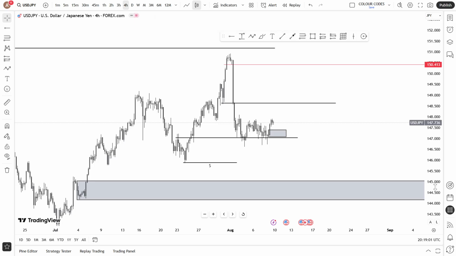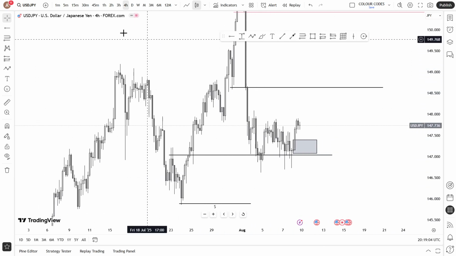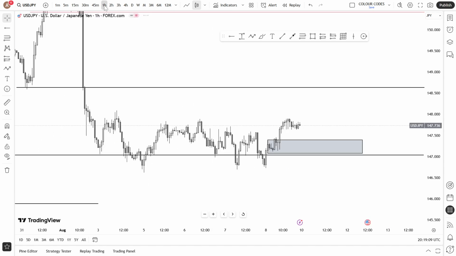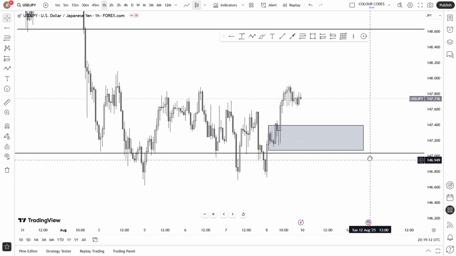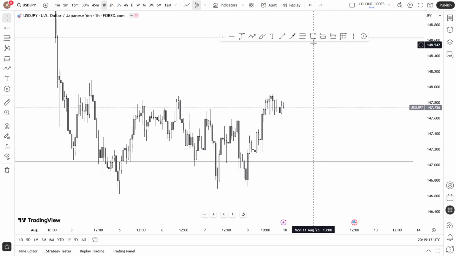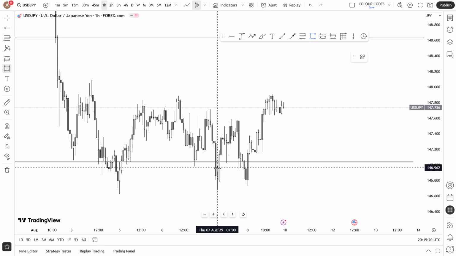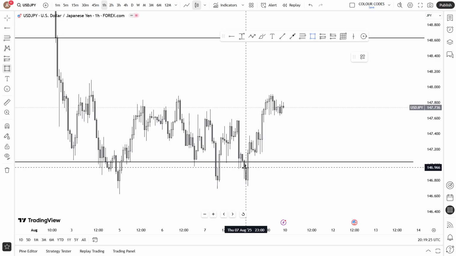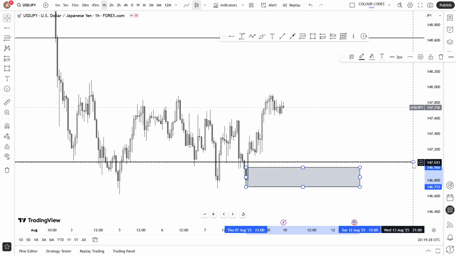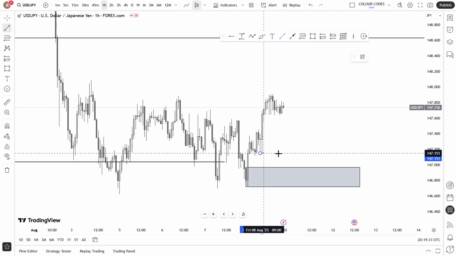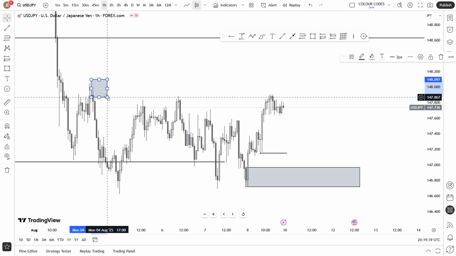On the other hand, let's go to 1 hour. I think 1 hour will be fine. Okay. So sometimes this happens as well. Although on the 4 hour is where the order block is, this particular 1 hour order block got failed. So the possibility that price will still come here is also high because we still have liquidity down here. Then price can also just start selling from this particular order block.